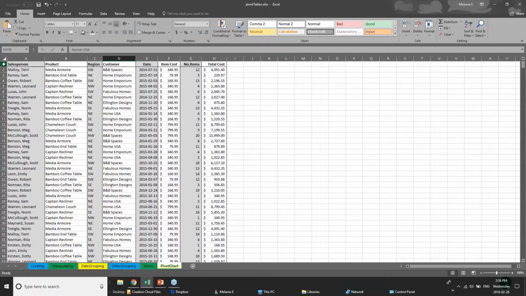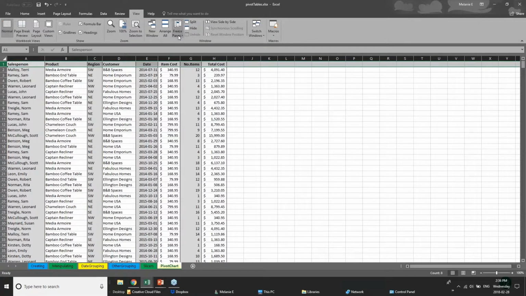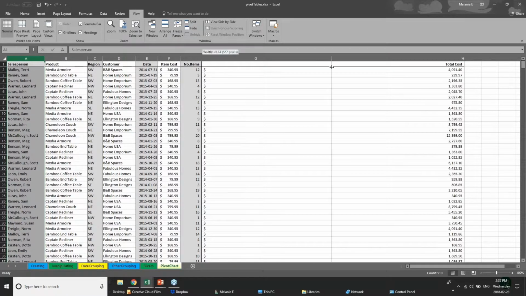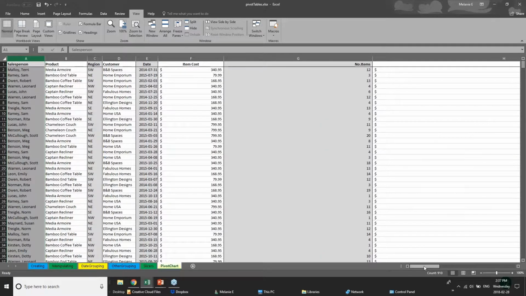So I can actually freeze that row and say, don't move that row, just move all the information underneath it. If I highlight that row and go along the top to View, there's an option called Freeze Panes. It'll tell you right there, I can freeze panes to keep the rows and columns visible, freeze the top row, or freeze the first column. You could freeze all the information. I'd have to make these columns really big to give you the idea, but if I scroll this way, you see that the column here does not move. And I can do the same thing, freeze top row.